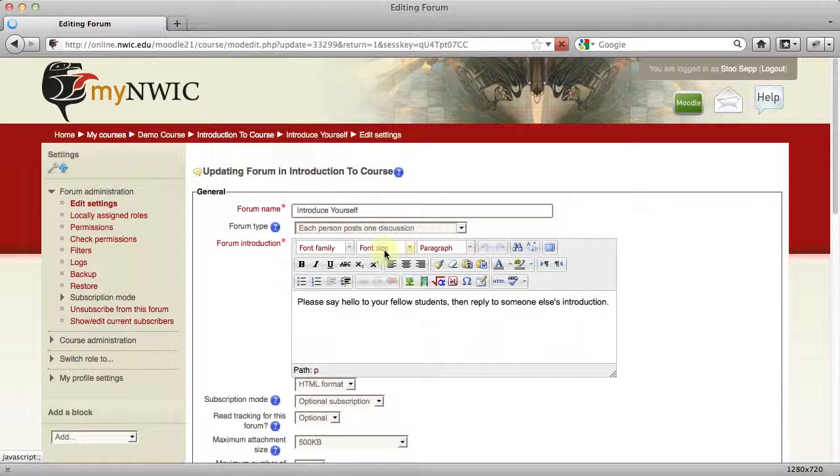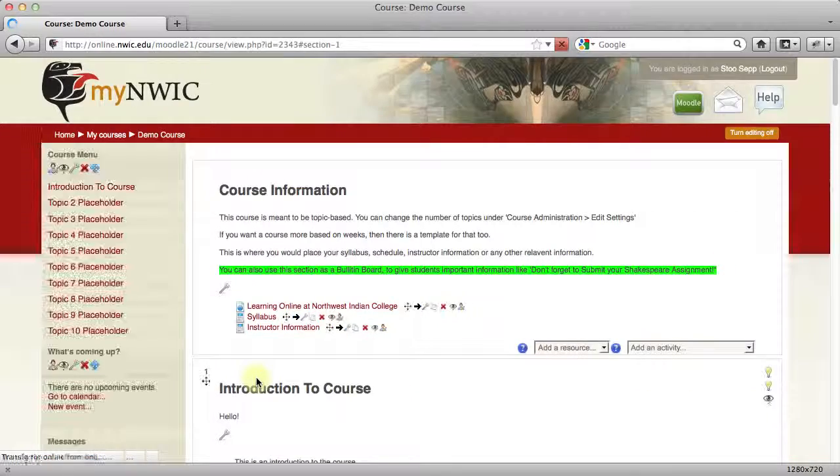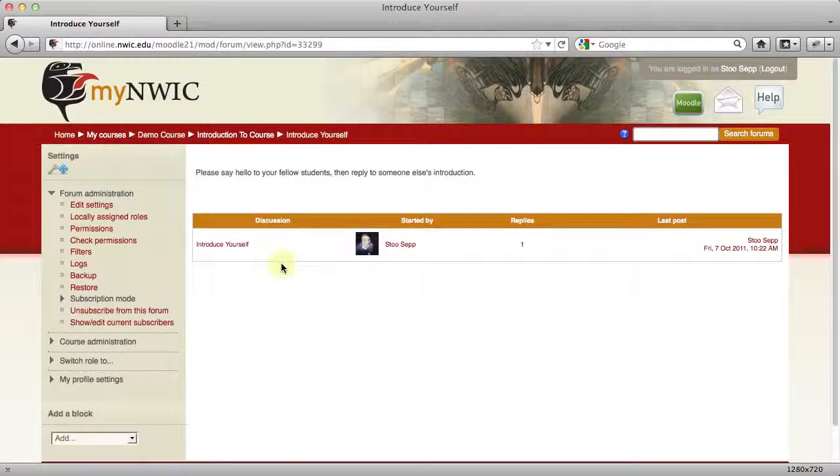Simple discussion, post one discussion. So this is the everybody posts one discussion. And basically, the only difference between these is they'll look different when you first click on them. So in here, I've started a discussion, so I have no other option to add another discussion. If I was logged in as a student and I hadn't posted a discussion, or I hadn't posted a thread, then they would see this option to add a different thread. So it's very, very subtle differences.